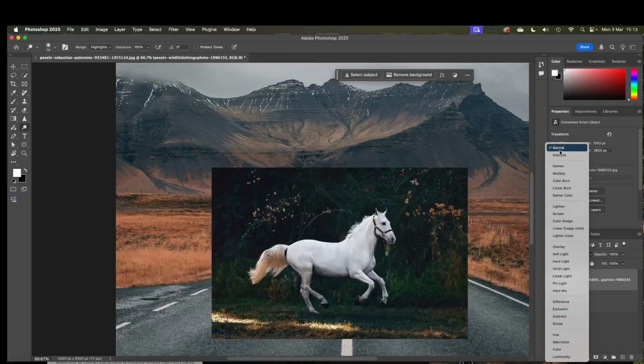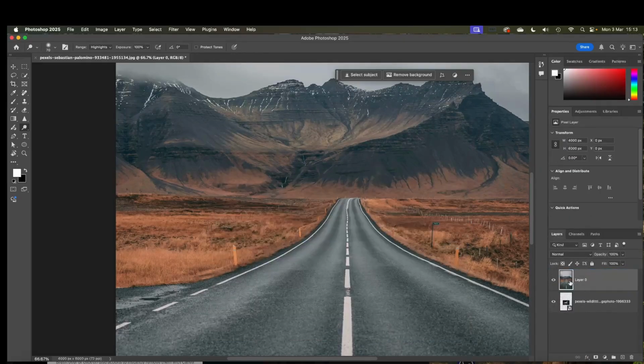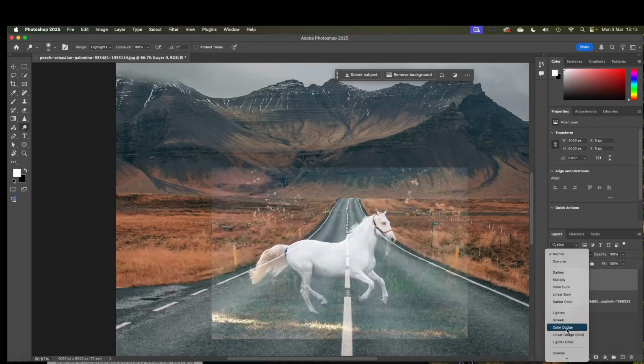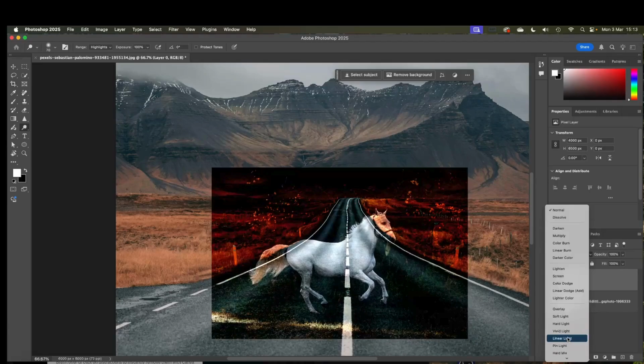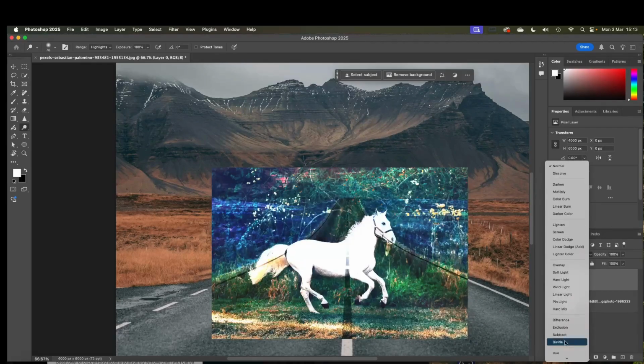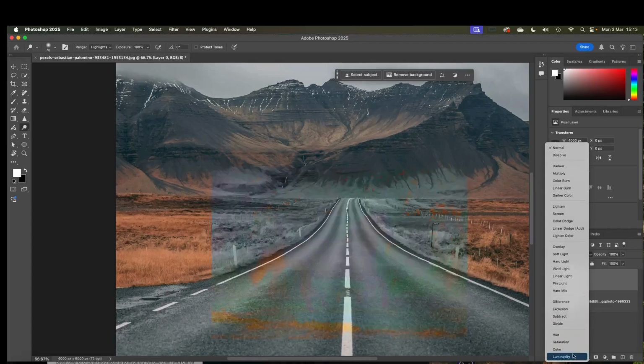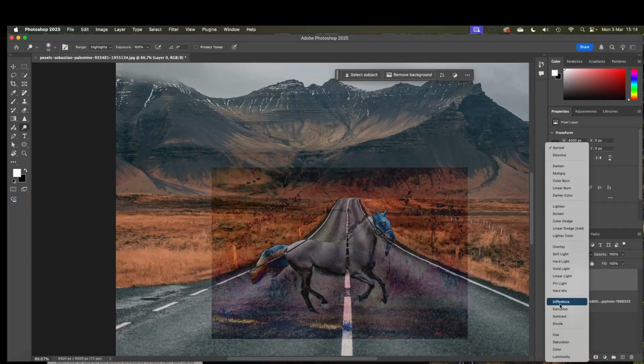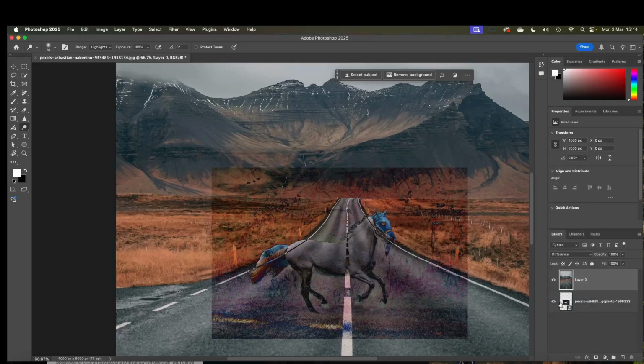So let's try doing it round the other way. So let's put the road layer on top and use the blend modes on the road layer, because usually you will end up looking or hopefully getting something a little bit different. So if we said we are going to kind of go for something a bit crazy, let's have a look. What have we got? Oh, kind of like that. That's totally mad. So let's leave it there. So we've blended in our road layer using the difference blend mode with the horse who's underneath.